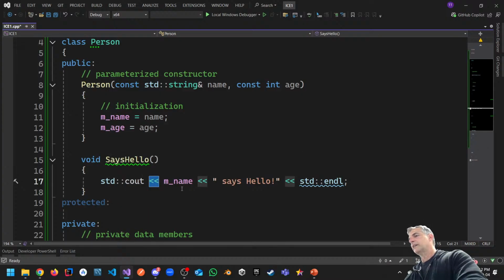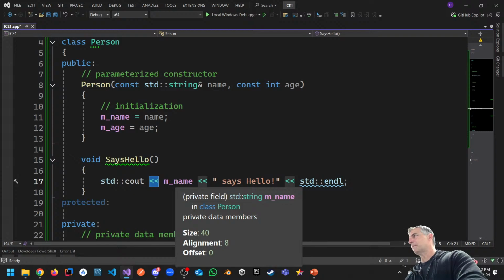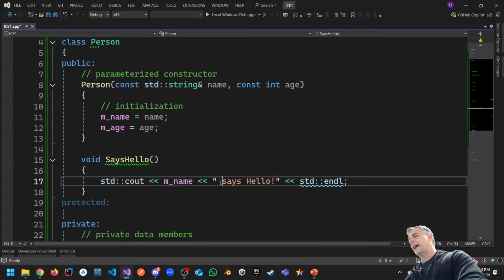And then here is where I'm outputting just Tom, right? Then I add a space between Tom and says hello in this function, and that is the second stream that I'm sending to the console. So there's one stream here, and there's a second stream here.